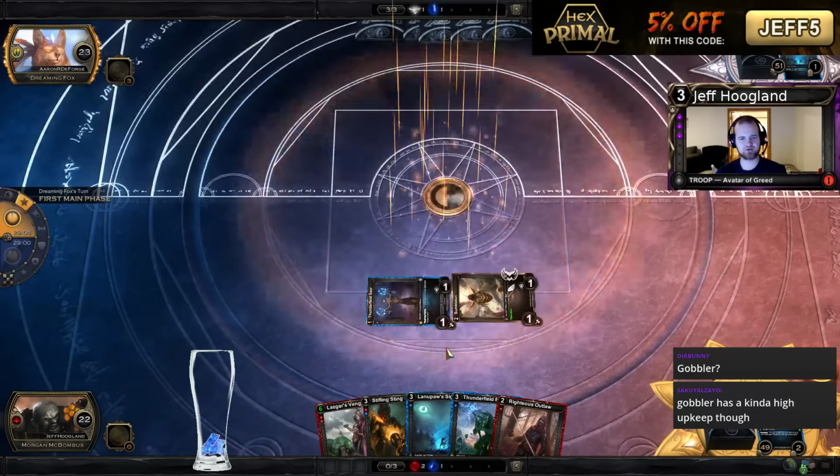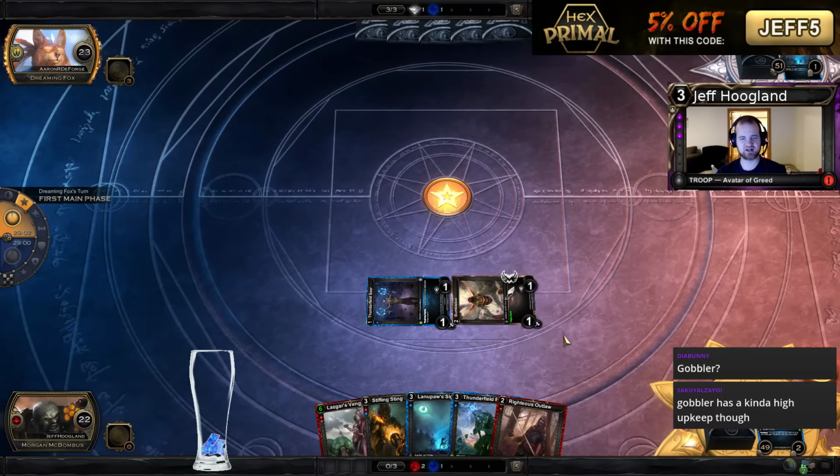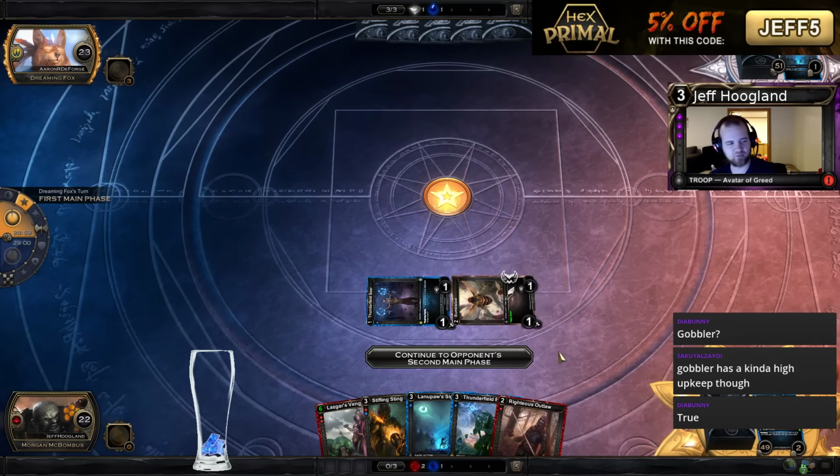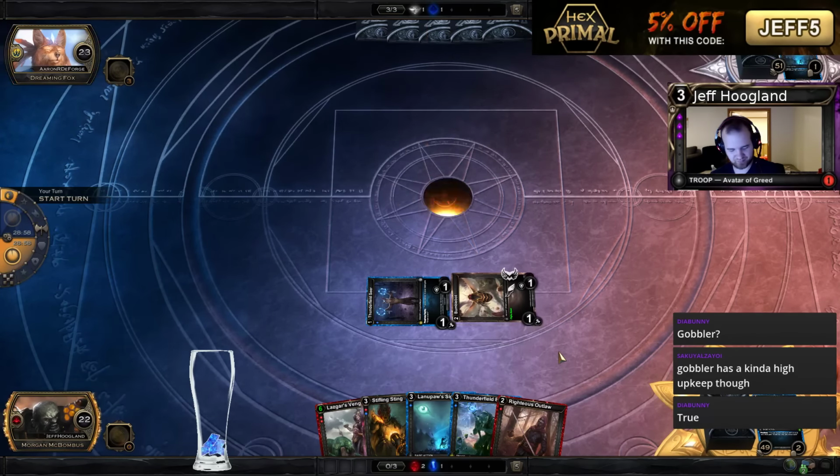Yeah, Gobbler introduces awkward deck building restrictions, and it's not actually a 2-drop. No, I've repeated that a few times before, but that's true.